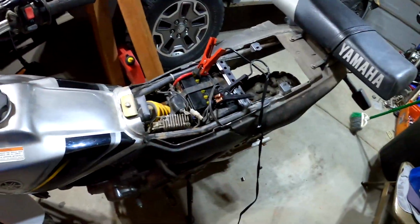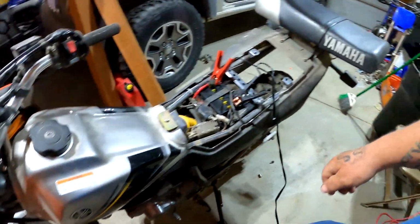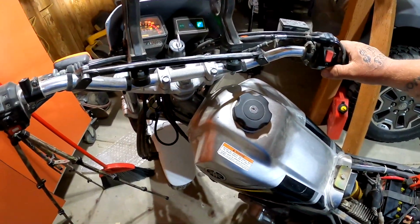So, okay, it's been a little bit. I came out here, got the dogs. My daughter's feeding the dogs, so you might hear some dogs. But let's see if this battery is now going to hold a slight charge.